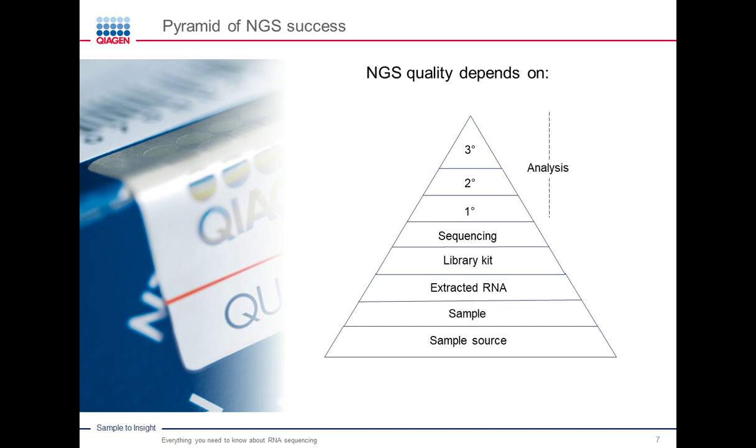So when I was putting together this presentation, I came up with this pyramid. So I termed it the Pyramid of NGS Success. So it starts with the bedrock of your sample source. So if you have good sample material or know what type of sample material you're working with, say your FFPE samples, this lays the foundation for the rest of your work. And throughout today's talk, we'll work our way up the pyramid, starting with the sample source, ultimately finishing with analysis.